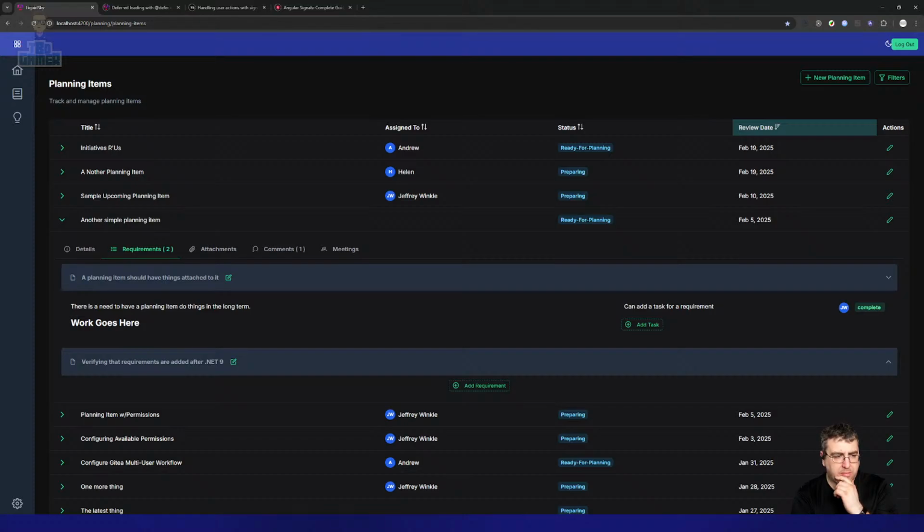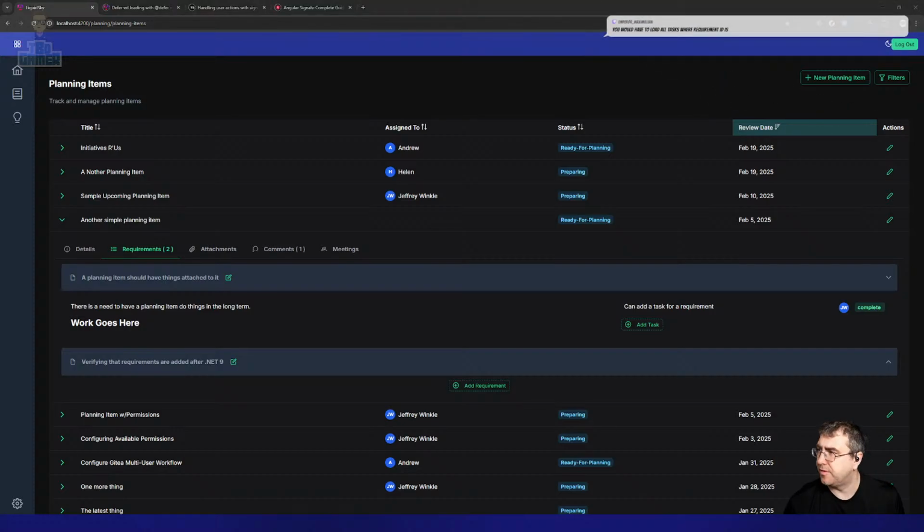The problem is, how do you do conditional? Hold on. Maybe I do have this. Well, that's what this is. This control is actually passed the requirement ID.